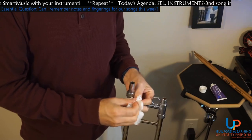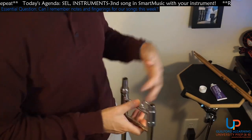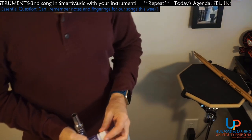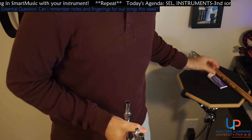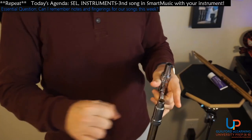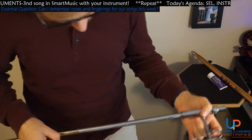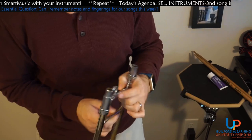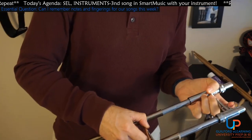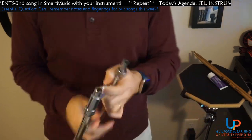Now, if yours was on the chunky side and it wasn't moving real fast — you felt this kind of grind to the metal — then you might have a bigger problem, like you need to get your trombone slide worked on by a professional. You might find that it is resistant and then it goes back to grindy as it gets more use. If you're having any trouble with your trombone not coming back to normal playing speed with your hand slide, you can put a couple drops of water on it — literally just take a cup of water, drop your fingers in, and sprinkle a couple drops there and then work it in.